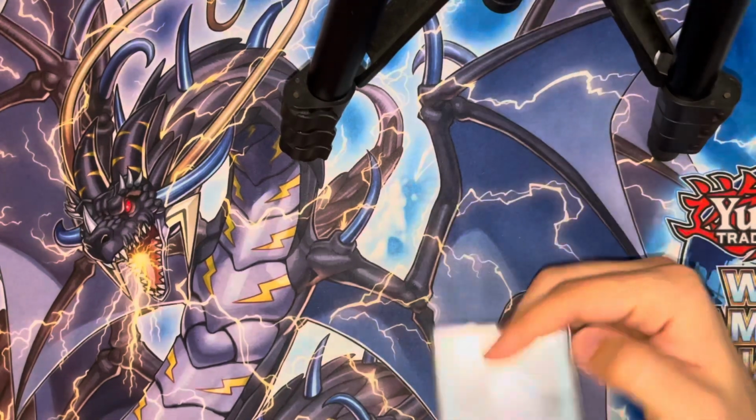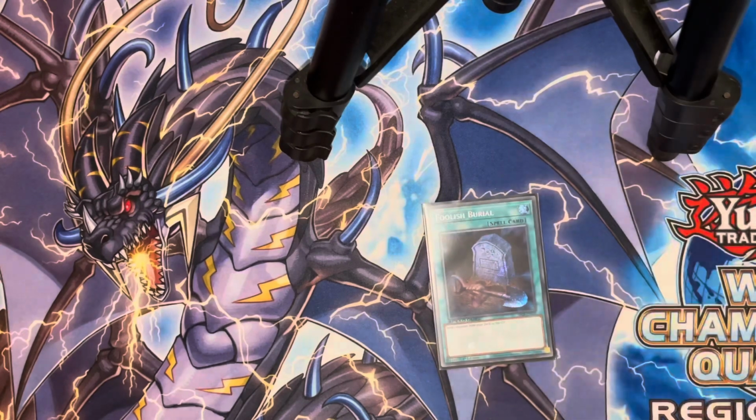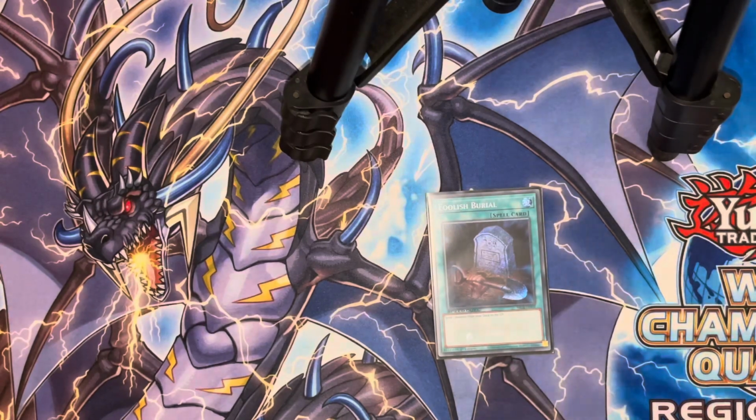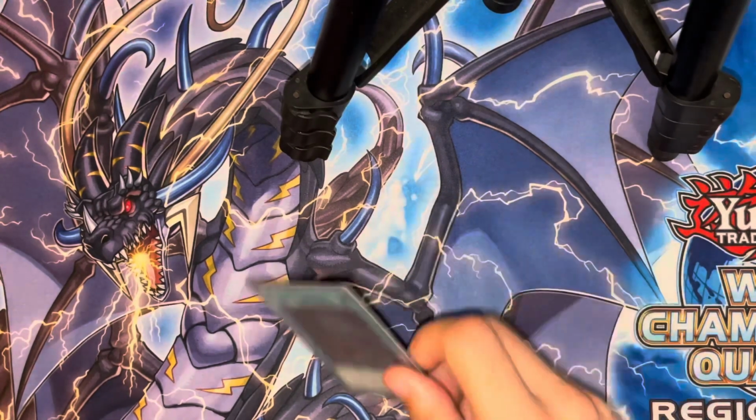And for the last spell, we got the 1 Foolish Burial. Just an amazing starter. Foolish Burial sends Squamata. It's really important you always send Squamata if you can. It just thins the deck by an extra card. And yeah, Squamata into Beast, and then Beast just draw 1. So really, really good card.